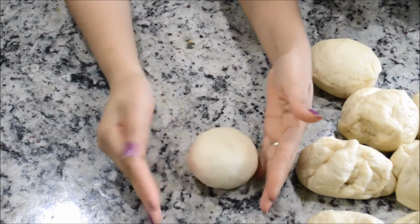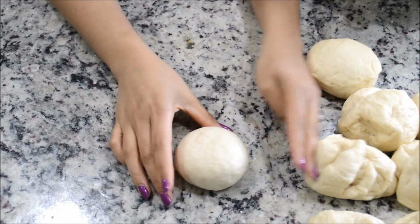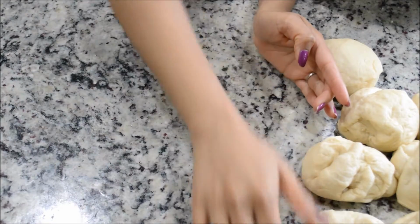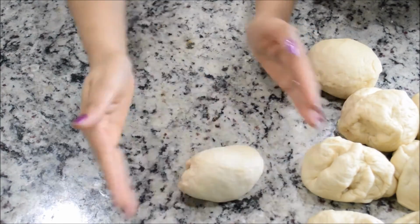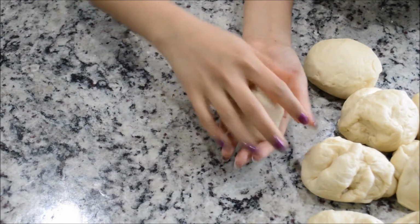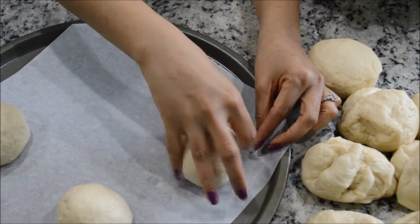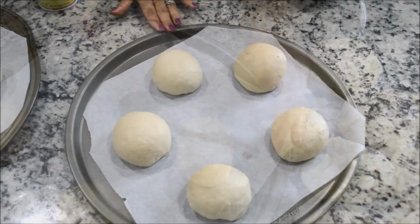Now this is a round one, but I want it into a little oval shape, so I will show you. Take it to the countertop and roll it a little bit like this. I'm going to roll it into a little oval shape. As you can see, it's not completely round. You can see this is an oval shape, and now when you put it on your baking tray, you're going to put it this way. So that way it's going to rise up. Now my tray is ready.